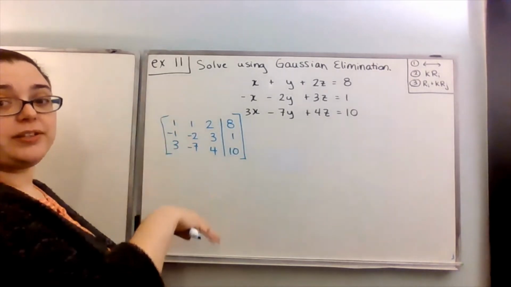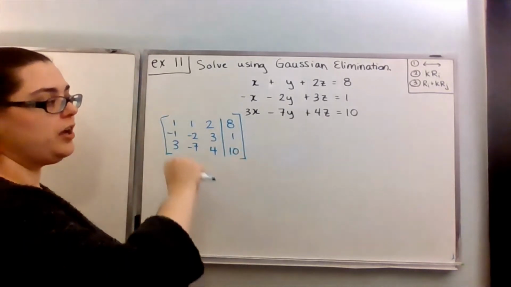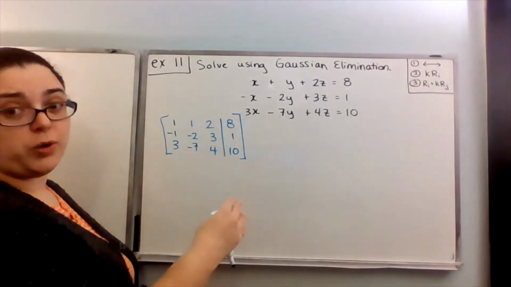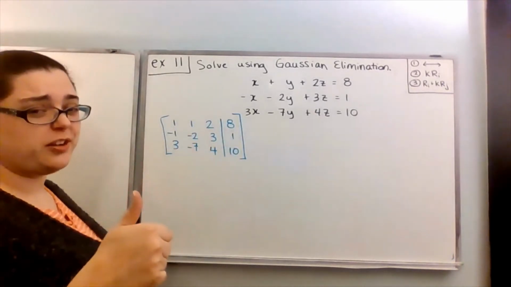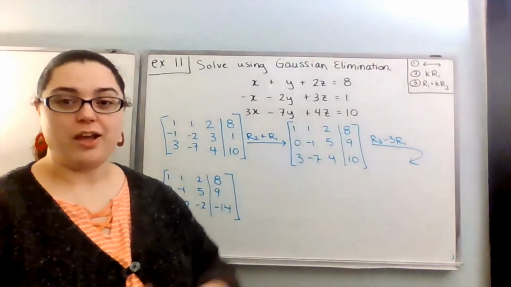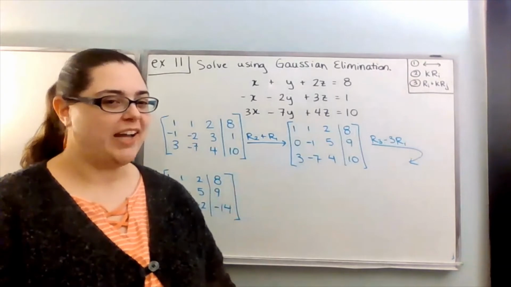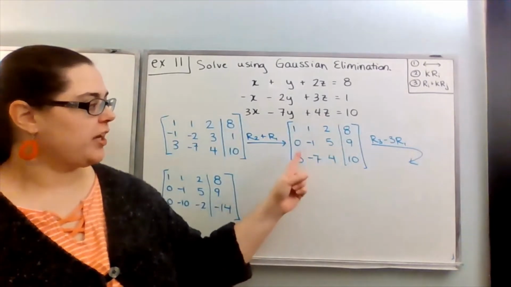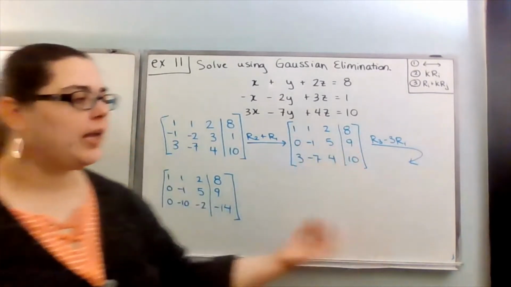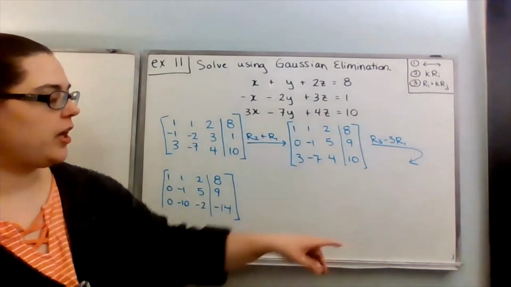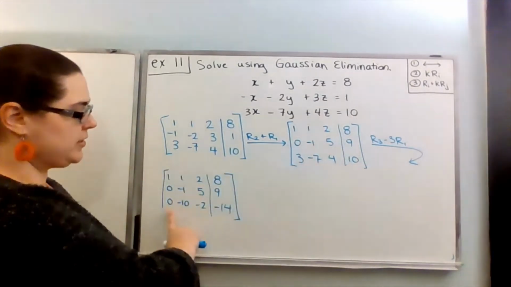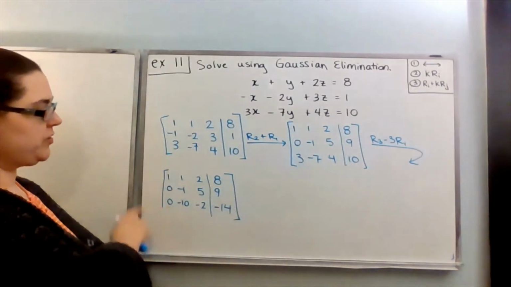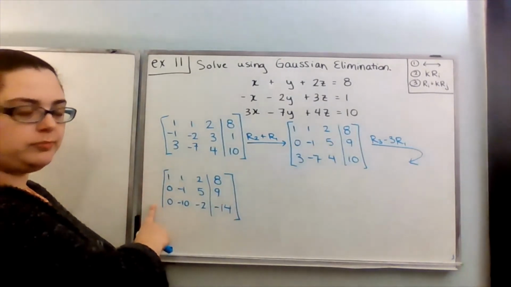So why don't you pause the video, do that on your own, and then I'm going to do that on the board, and then you can reconvene, and we'll check our work, make sure my work is right and your work is right, and we'll be good to go. Cool. Welcome back. How did you do? So this was my result after my first row operation. Row 2 is the one that changed. I got 0, -1, 5, and then 9. And then after my next row operation, row 3 is the one that changed. So I got 0, -10, -2, and -14. And this results in a 1 and then 2 zeros underneath it.